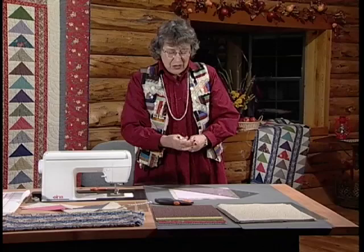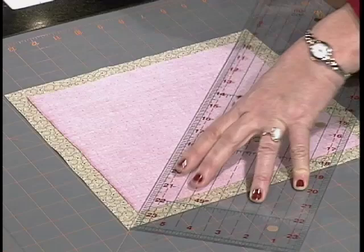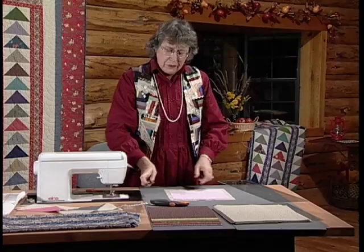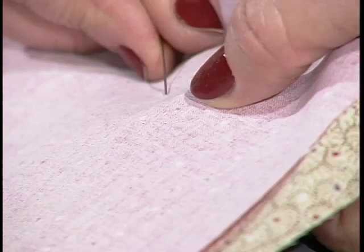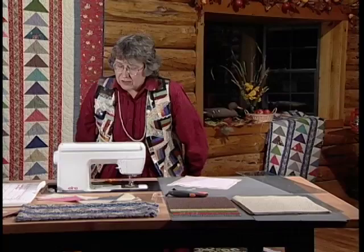Take a permanent marking pen and just line it up on the small ruler and mark corner to corner. Now that is a line that I can see. Boy, the older I get, the darker my lines have to be. Then take some straight pins and just put them on each end just to kind of hold them together. The seam is 1/4 inch. Gotta have that 1/4 inch.